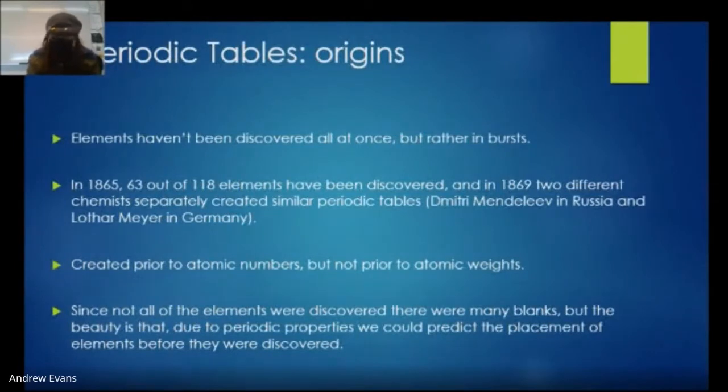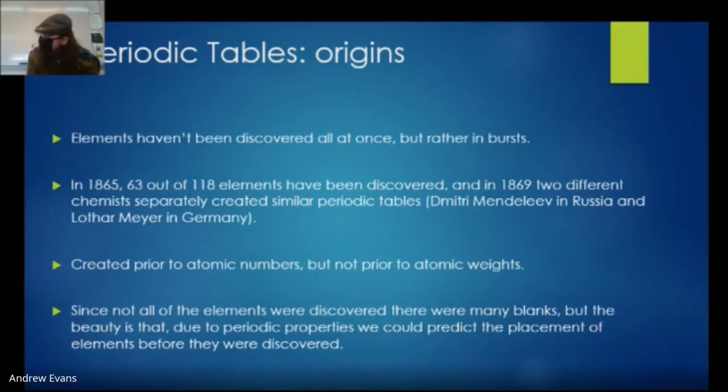Now, where did this table come from? It wasn't written whole cloth, because all the elements weren't discovered all at once, but rather in certain bursts. We get a new piece of technology, something that's going to be really useful, and suddenly a whole new wash of elements start coming out of the woodwork, because we knew a bunch of them from ancient times, even if we didn't fully understand them. People understood lead and iron, and they could work that into our tools and whatnot.